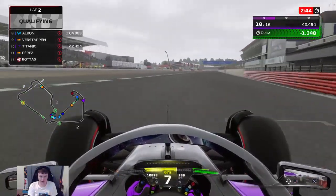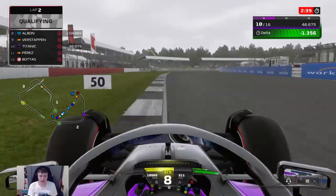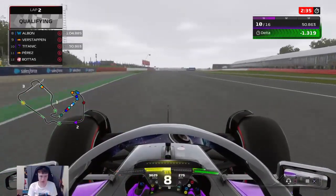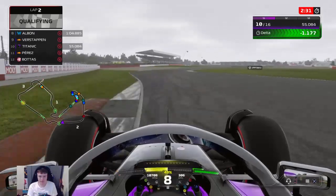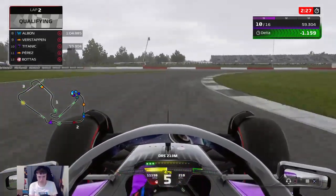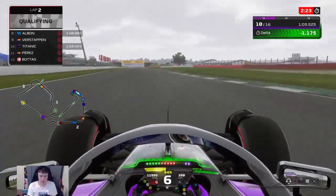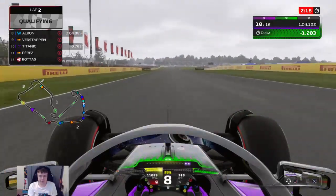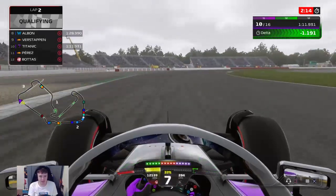Along the national pit straight, into Copse. We're going to look to take Copse flat out now. We managed to just run a bit wide. Rear end of the car gives a little moment there. Get a really low minimum speed through there. We've got green middle sector, 7 tenths up on Alex Albon. We would have been safe. We didn't need to do this extra lap.